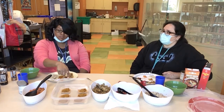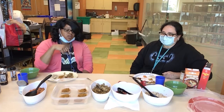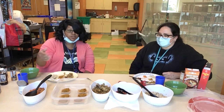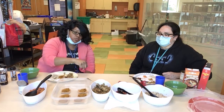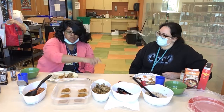Number one. Okay. Number two would be the dressing or the stuffing with cranberry sauce. It's good by itself, but I like sweet and savory. I love sweet and savory, so with cranberry sauce, it's really good. And then the sausage is pretty good, but I like Polish sausage. I do too. So I'd probably rank it third.